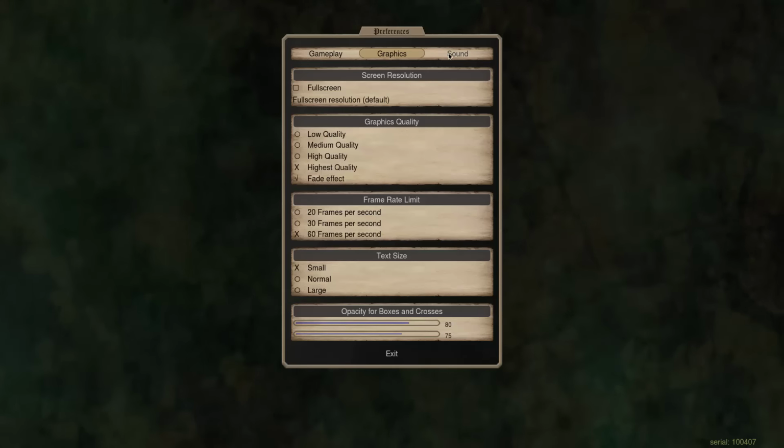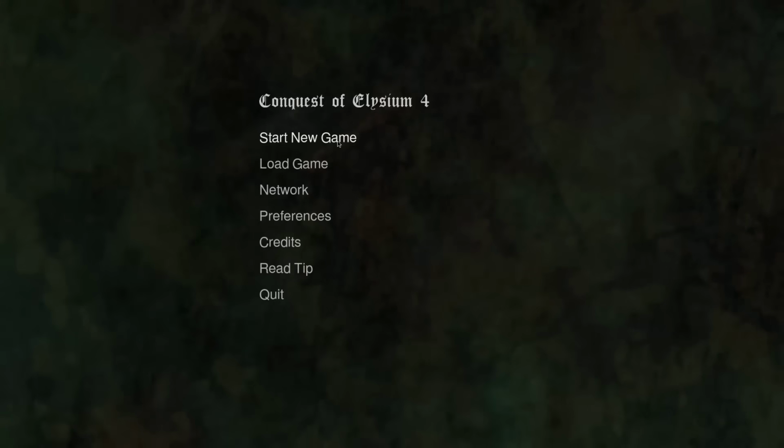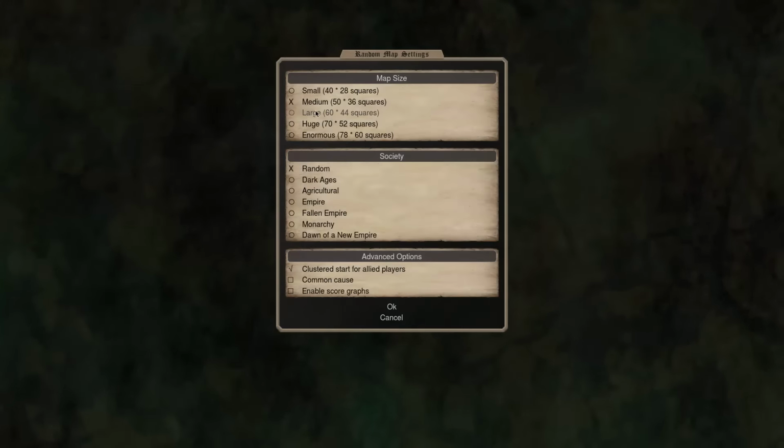This game is not going to be winning any awards for its visual design, but it does have a pleasing aesthetic with really nice art. So, with that said, let's start a new game here. And I feel like the starting options are a little sparse. I'd like to see some more options added eventually.